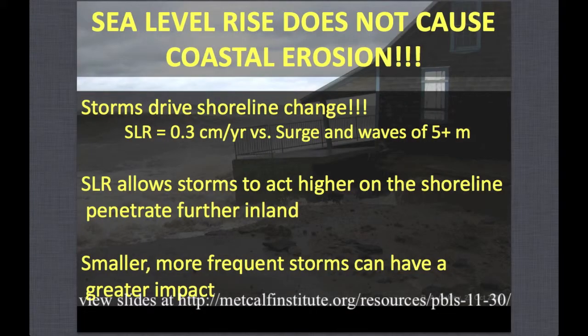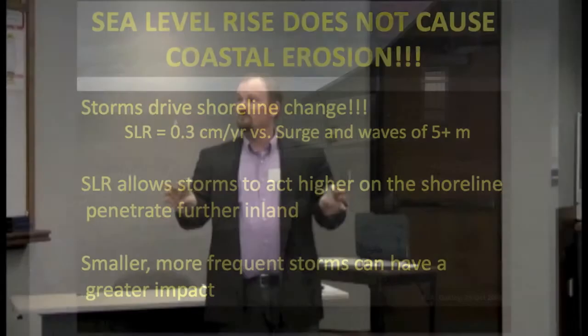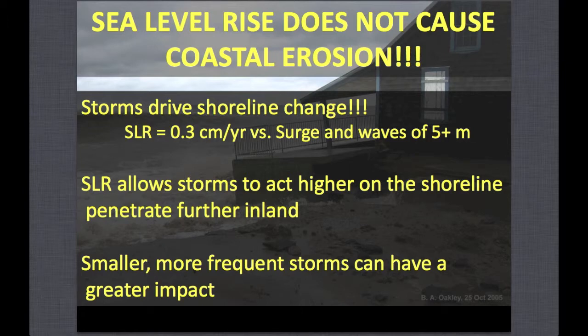When thinking on human timescales, probably the biggest caveat is that sea level rise does not cause coastal erosion—it's storms driving the shoreline change. Storm surge is the issue. We have storms now; that's not a new component of climate change. Sea level rise is about a third of a centimeter right now; at high-end projection, maybe a centimeter per year. Storm surge plus waves on the south shore of New England is 15 feet during a significant hurricane landfall. It's the storms that are really causing coastal change.